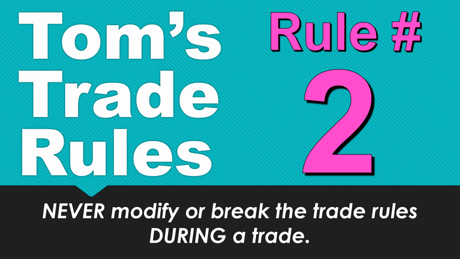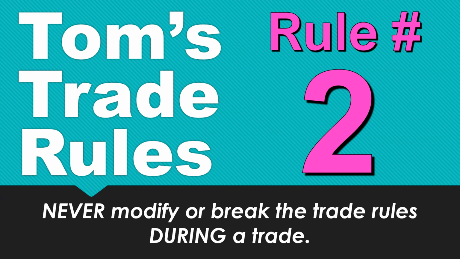Rule number 2 here, while it may seem totally easy to do, following your trade plan is not always that easy. Breaking your own personal trading rules while in the middle of a trade can have a lot of negative consequences that can impact your trading success. So let's look at a few things that happen when you break your trade rules in the middle of a trade. Number one, it's going to lead to a lack of discipline.